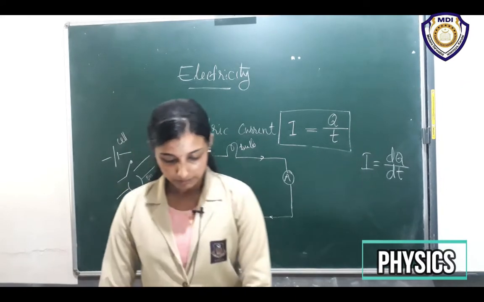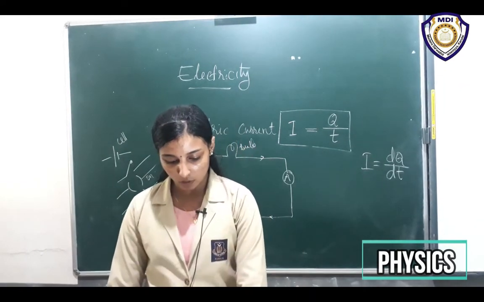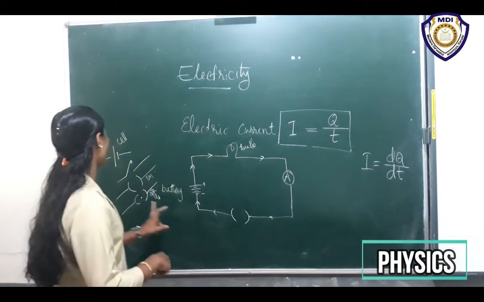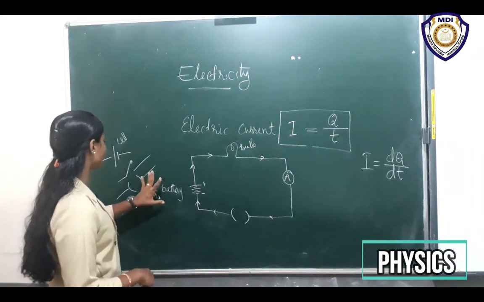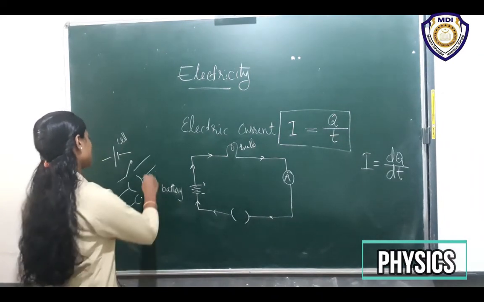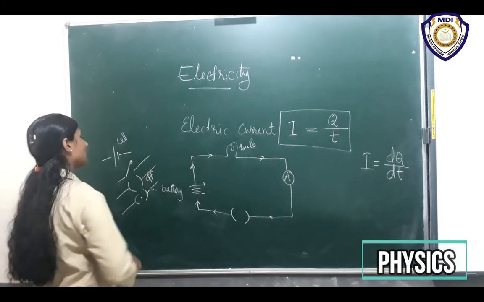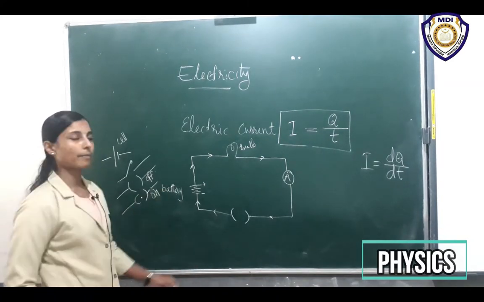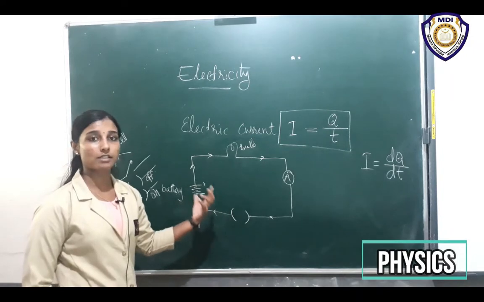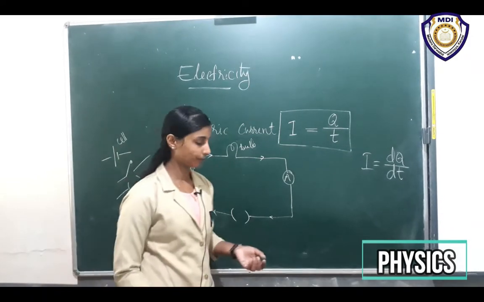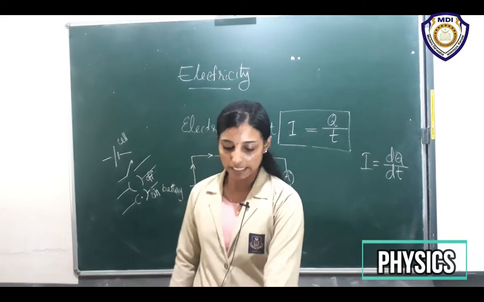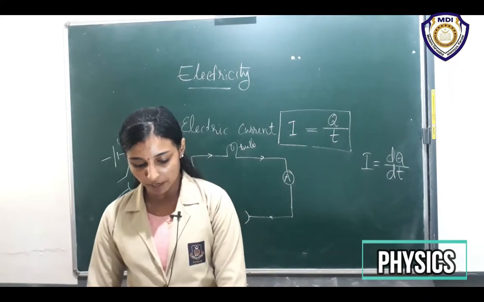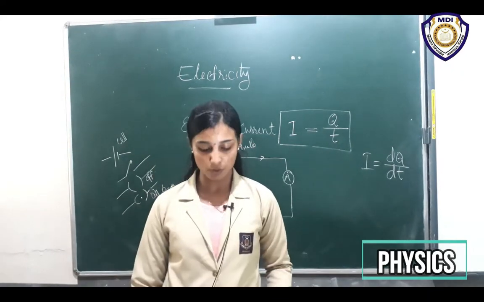Now the circuit is broken anywhere or the switch is turned off. This is off position, right? This is off position. Sorry, here I wrote wrongly. Off position means the current will not flow through the circuit. This is on position. Here what happens? The current will flow through the circuit. That means the circuit will become a closed circuit. Okay. So when the circuit is broken anywhere, the current stops flowing and the bulb does not glow. That is understood, right?